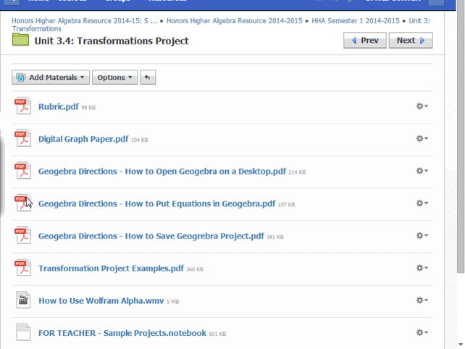Okay, so here's how that looks in the transformations project folder. It'd be a really good idea to read the rubric, the digital graph paper. You can do kind of your sketch on there and start to get the idea. GeoGebra is something we're going to use in the computer labs, so you can take a look at that. The computer lab GeoGebra is going to be able to graph these things really cleanly and nicely. There's a lot of information in this folder that you need to be able to see how to do this project. So make sure you find this transformations project folder. That's all I got for you for today.